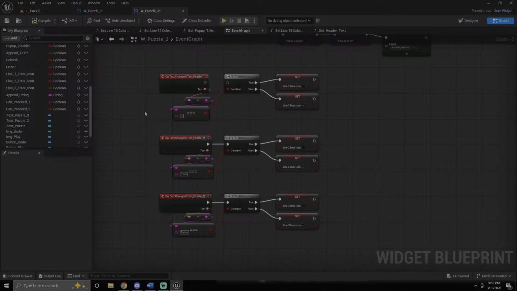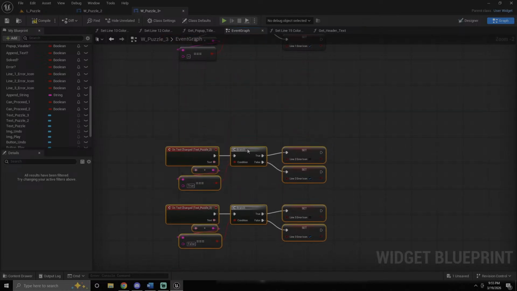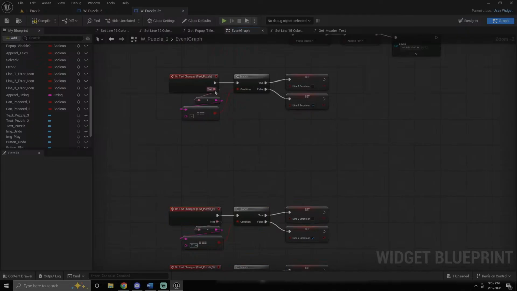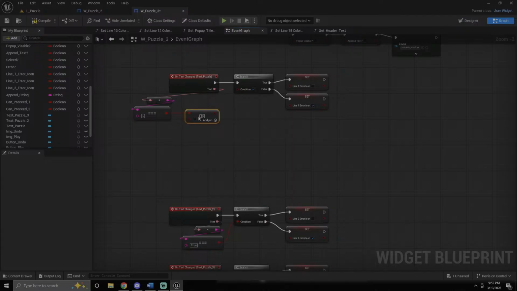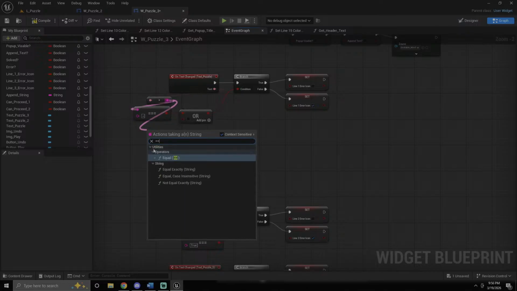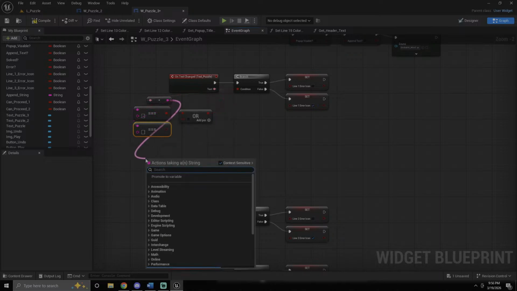Well, yeah, we will. But here's what we'll do. We'll do an OR. So if it's equal to greater than or, is that case sensitive?